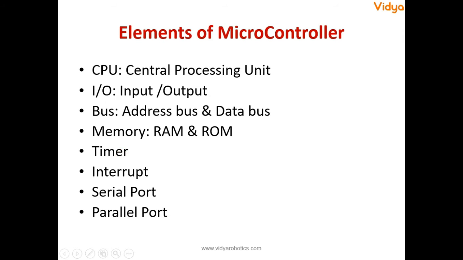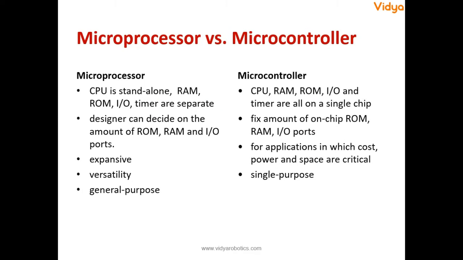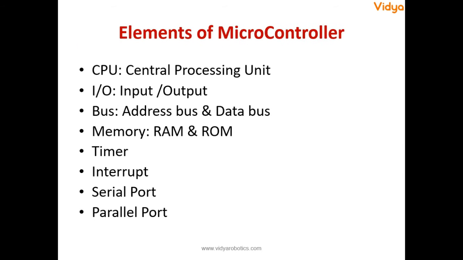What we are going to study now are the two major aspects of a microcontroller study, the hardware and the software. The elements of microcontroller generally are CPU that is central processing unit, IO or input output, buses, address and data bus. The memory elements present inside the microcontroller are RAM and ROM. ROM is usually replaced by flash memory these days which is a non-volatile memory. Timers, interrupts, serial port and parallel port. Every microcontroller has those aspects or those different elements.